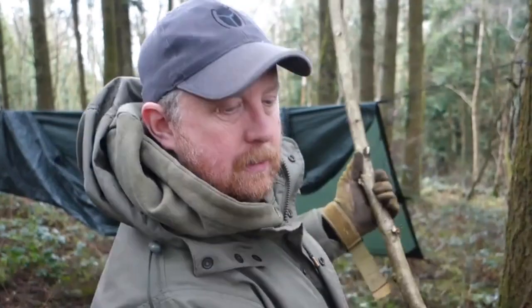And I will do a more in-depth test on these knives in another video. I'll put them through the paces, but as for now, I'm just going to use them to process a bit of wood, cut a few things, hopefully make a bit of a pot holder for the campfire, and enjoy my night in the woods. So that's the plan. Right, let's shape these poles for the tarp. So what I'm going to do is just put a point on the bottom so I can stick it in the ground.